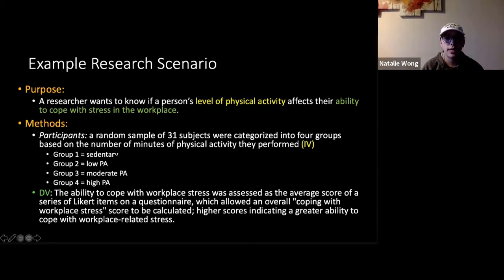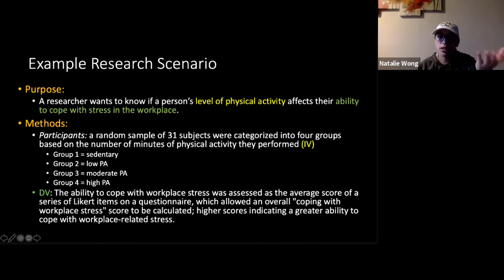People who are sedentary would maybe be no minutes of activity, so 0. That would be our criteria for that group. Low physical activity maybe is 30 minutes to an hour. Moderate might be greater than 1 hour, but less than 3 hours. And maybe high physical activity would be greater than 3 hours. It's up to the researcher to decide the criteria. Sometimes maybe it's ACSM guidelines, or you might have some information from other lit reviews, but that's an acceptable way to create groups through actually taking a measurement or surveying people. You just have to specify.